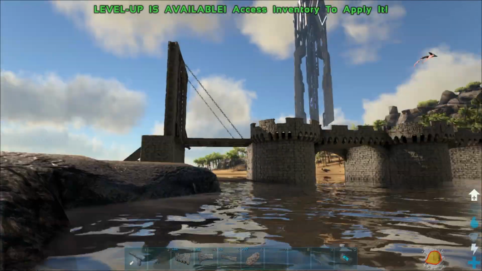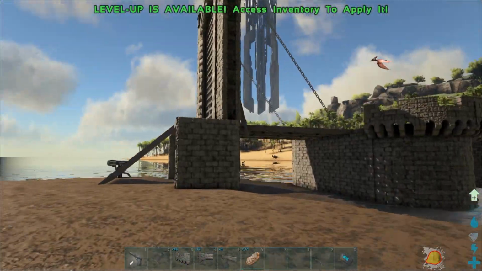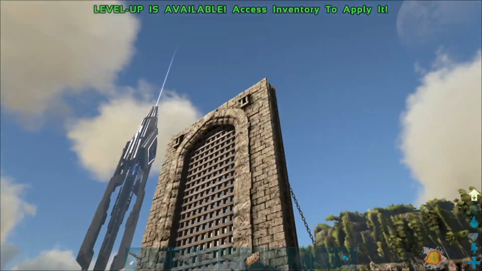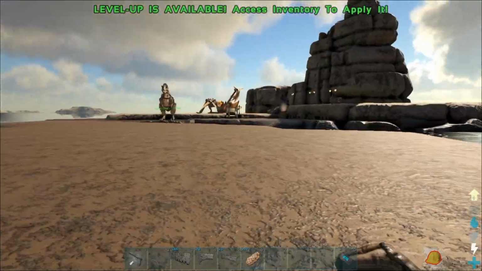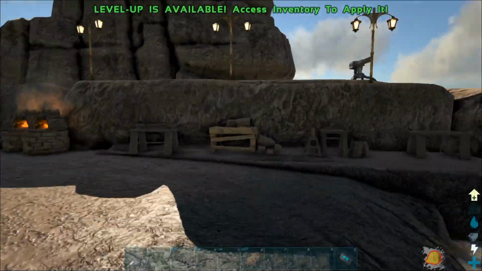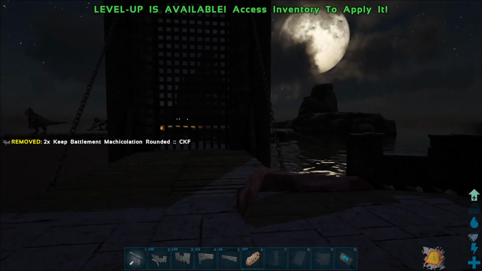Now, rounded towers, I have been thinking of where I have the portcullis, like this. This should be a little bit wider. And maybe have some towers. That's a thing. But I don't think I will be placing towers on the bridges themselves. Not sure yet. Here we are.